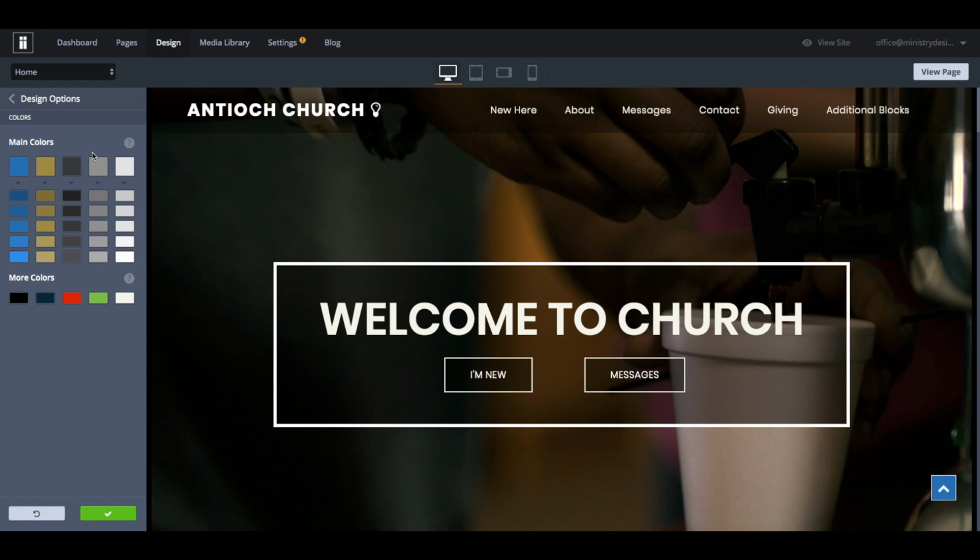So you guys are going to be able to really customize your website within just a matter of minutes, and you can have a completely brand new looking design just by changing a few of those things. So we're going to come back and take a look at a couple of those things to see just how easy it is to use.